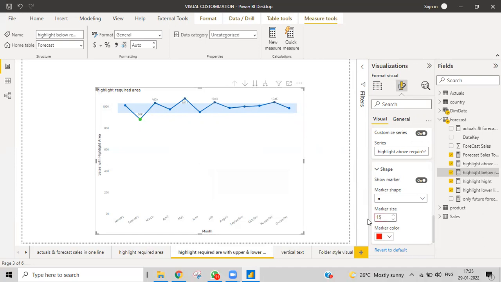Whether it shows or not. No, it is not showing. It's taking only 10. So this is how you can highlight that, but I want to make it 8. That is a good value. You can see that simply. Again, what is the lower value? It's 7. That's also good. I want to make this one 7 also.